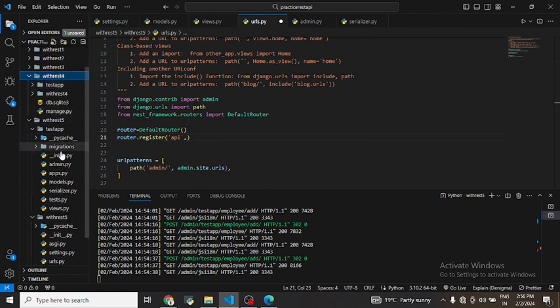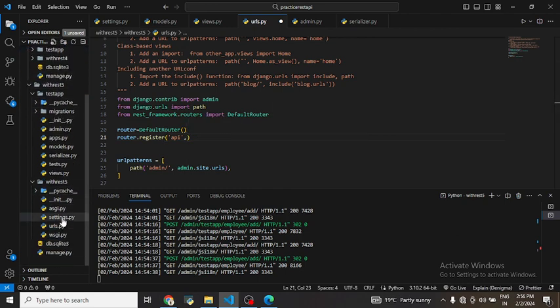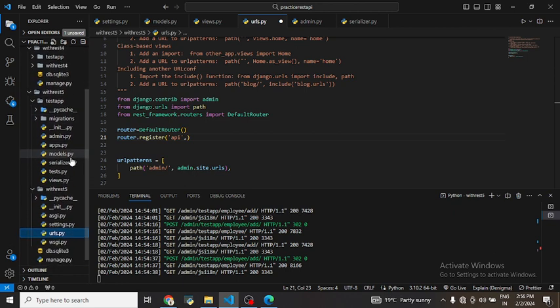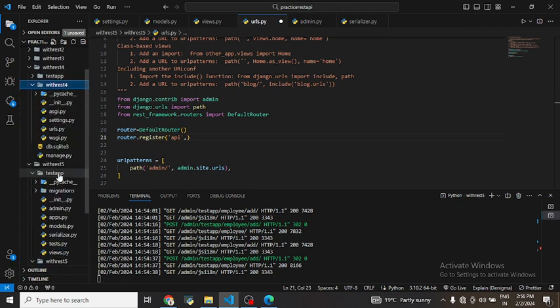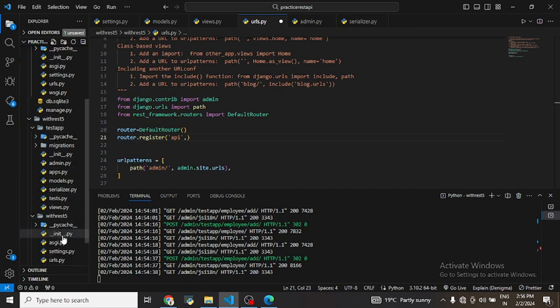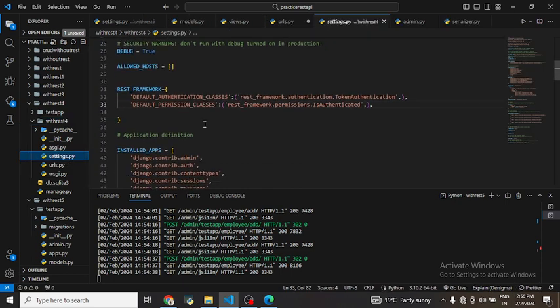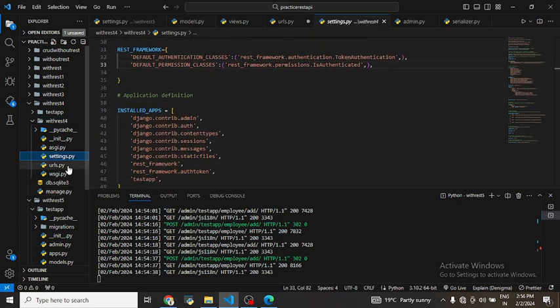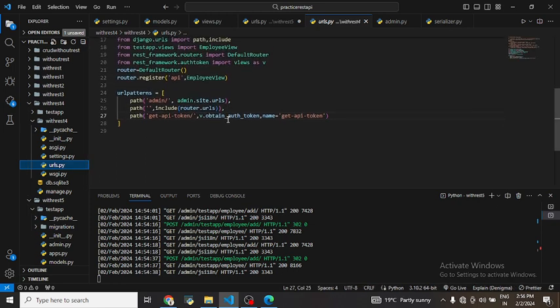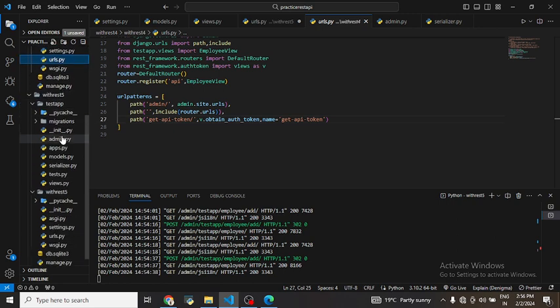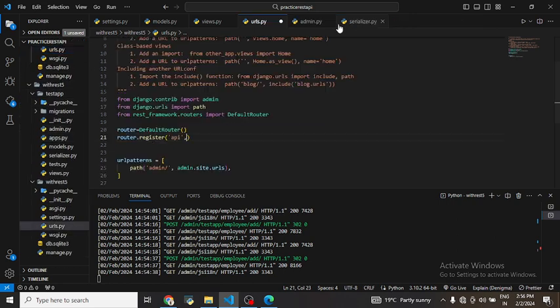Now wait, give me a minute, I simply open settings.py and urls.py. Where did I open it? Yeah, urls.py, yeah, open.